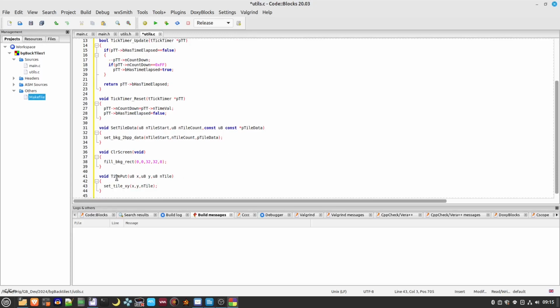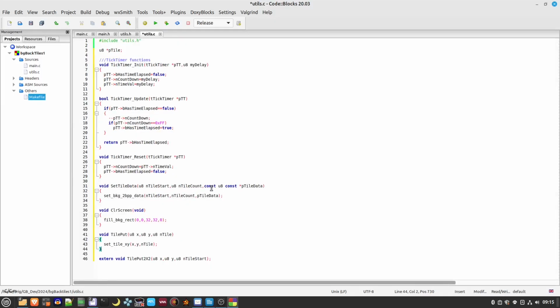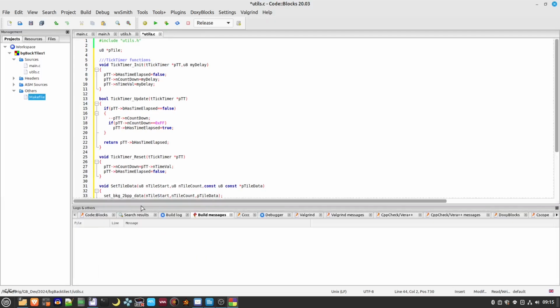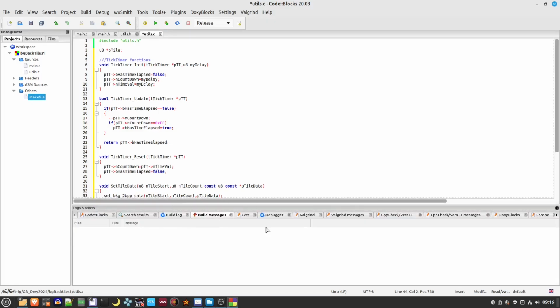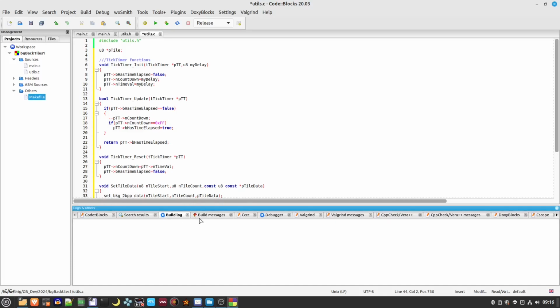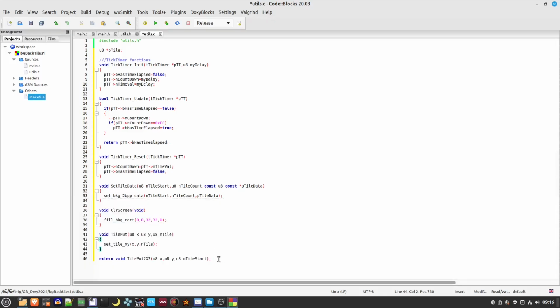So this command here as well just wraps over the GBDK tile, set tile command. If you press F2 whilst you're in CodeBlocks, then it hides and shows the build message and build log. Sometimes when you copy and paste stuff in, it doesn't show you the whole lines of text that you put in, so you may need to close that to be able to get at the bottom line here.